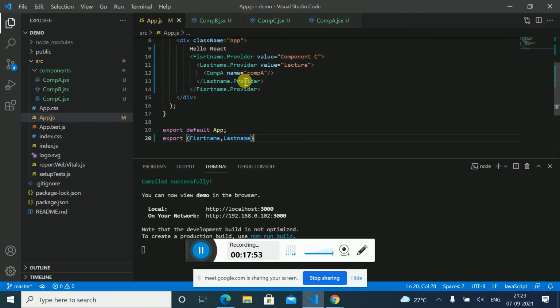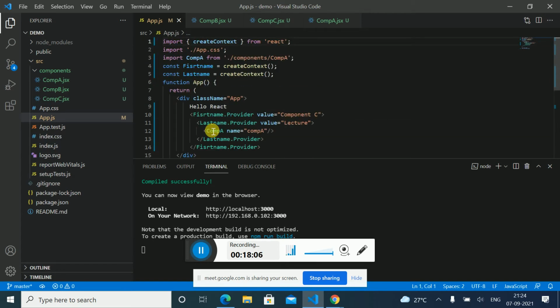Props drilling means we are just passing the props from one component to another component. As I gave you the example before this lecture, we have like 10 components, and I am passing data from App to A, and the data is required in the Z component. So we need to pass those props through 16 components, and there is no requirement for them in between.